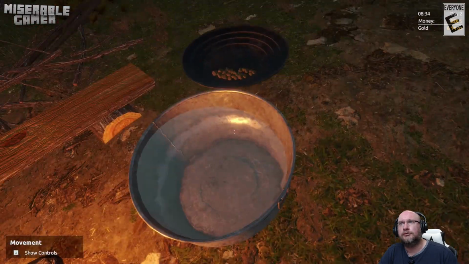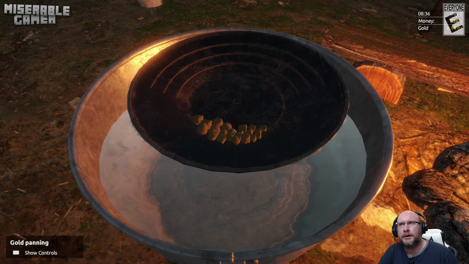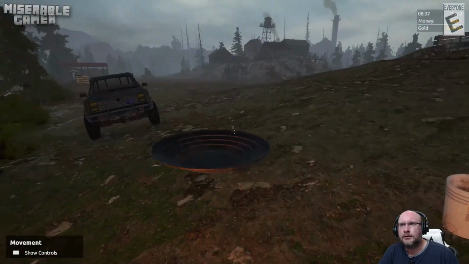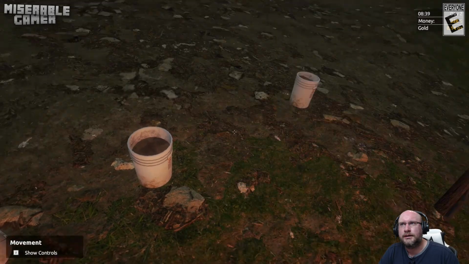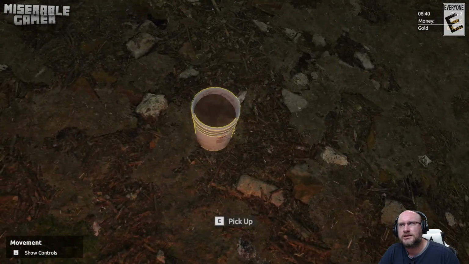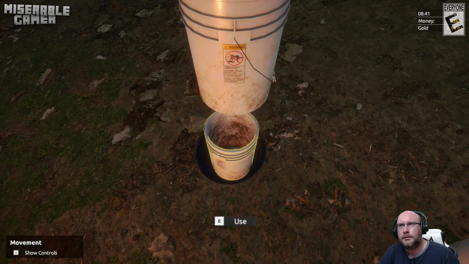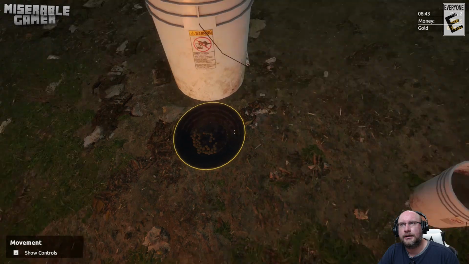So what you want to do is when you're done, when you've got all the little gold pieces, just tip the pan up and get rid of all those. Okay, right, so that was 0.1. Let's try the bucket where we mix 2 in. So this is 2 mats per bucket.